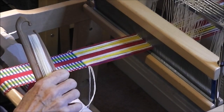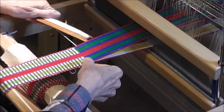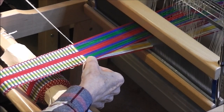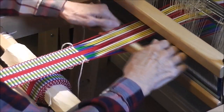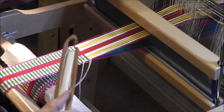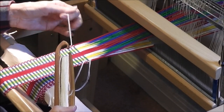Now change the shed, beat hard, because this then compacts the 2 weft threads in that one shed. Beat, take the shuttle through, pinch and tug, beat. As you can see, weaving's easy.